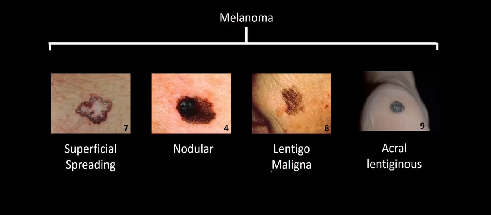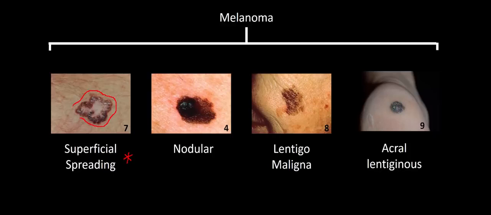However, for diagnostic purposes, it can be helpful to be aware of the 4 main subtypes of melanoma. So for that reason, let's go through each of these subtypes briefly in turn. So starting here on the left with superficial spreading melanoma, this is the most common type of melanoma. It accounts for about 60 to 70% of all melanomas and typically appears as a pigmented plaque.